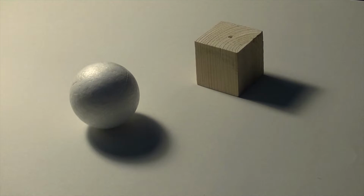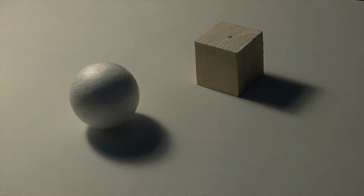Before starting to draw, arrange your light as you did with the cube and sphere so the light comes from one direction. Ideally, the light should be placed above the head from the front and to one side. Then direct the light so it illuminates one side of the face more than the other.